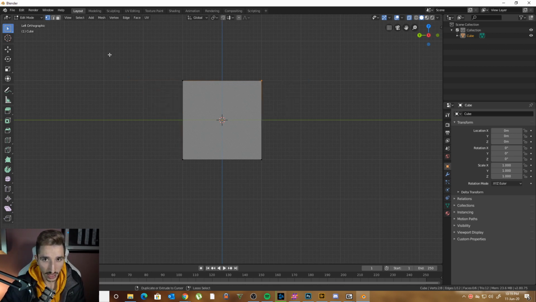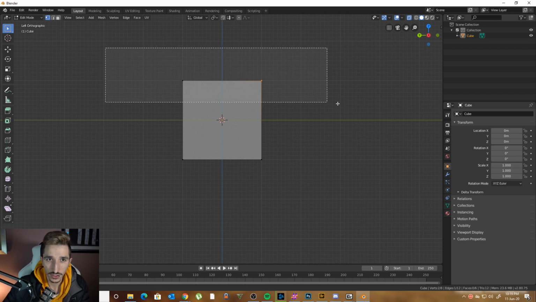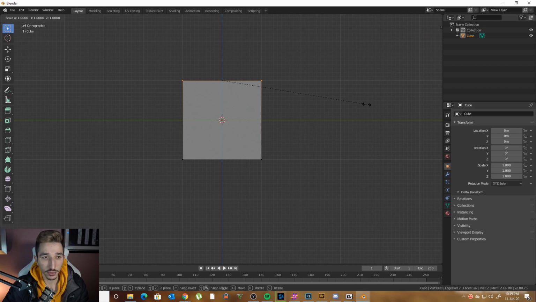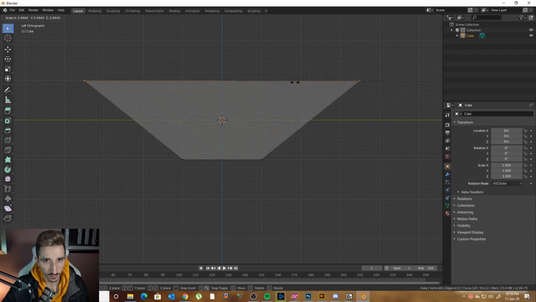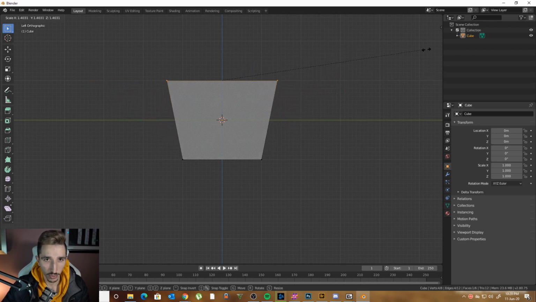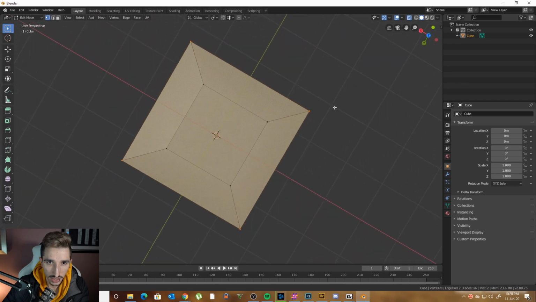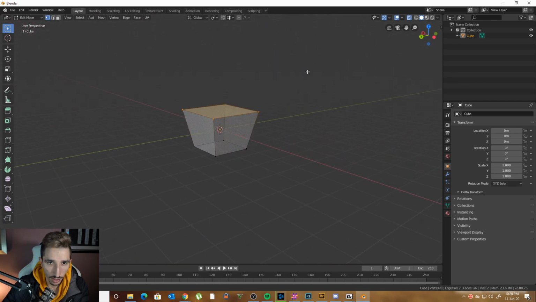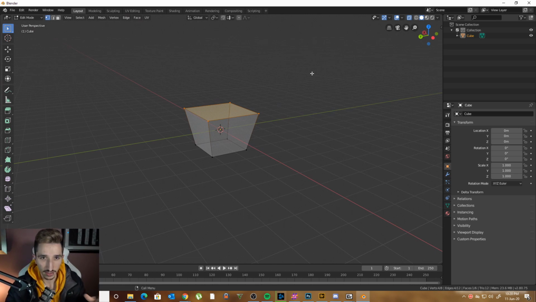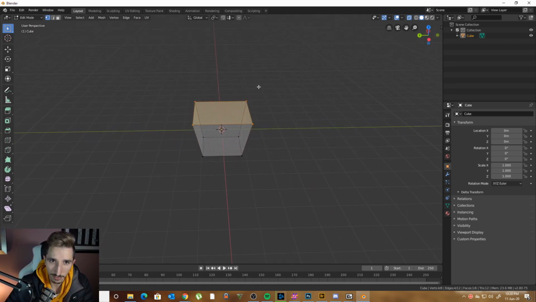If you wanted to have that exactly bang on the right size, you could do it a different way. In this case, if you select all those and you press S for scale, which is an easy one to remember because the first letter of scale is S, and then you drag, you can see that it's resizing. Now the resize depends on what the pivot point is. In this case, it's smack bang in the middle of that polygon, I believe. So if I change view now, you'll see it's evenly scaled it out. So you've created like a pot plant in a way, you know what I mean?